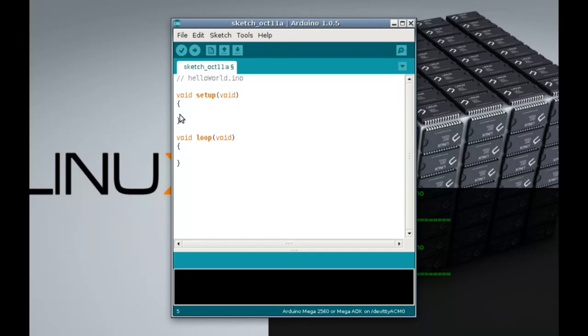Let's start configuring the serial port. This is the serial object. Period. Next we call the begin method, open parentheses, and put the baud rate, in this case 9600. Every statement ends in a semicolon. Next we call the print method. This method prints data to the serial port. In our case, the string Hello World. A string is a sequence of characters enclosed in quotation marks. Our first sketch now is ready.